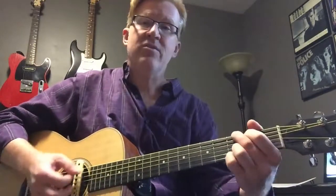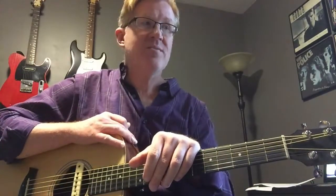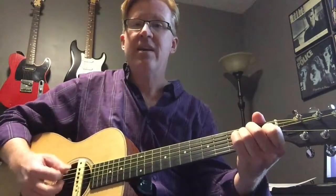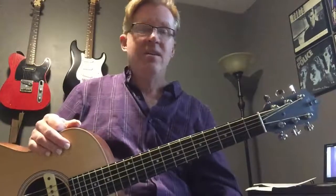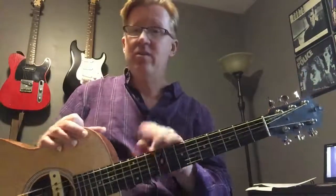We'll definitely do some roots and fifths in other keys later on, but don't sweat it. So here's the deal: sometime before midnight on Tuesday night, before our next class meets, send in a video of yourself playing Folsom Prison Blues to the best of your ability. If you're someone who can just whip through it, that's fantastic — you just need to do one verse. If you're just learning, show me your progress, show me where you're at. It doesn't have to be fast, it doesn't have to be amazing, but do strive for accuracy and timing, even if you decide to take it at a slow tempo.